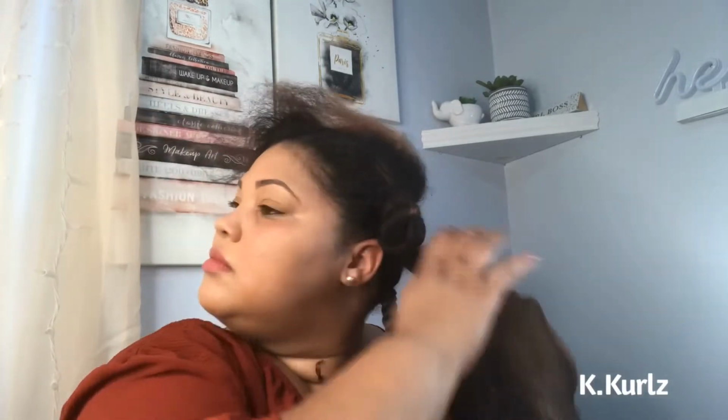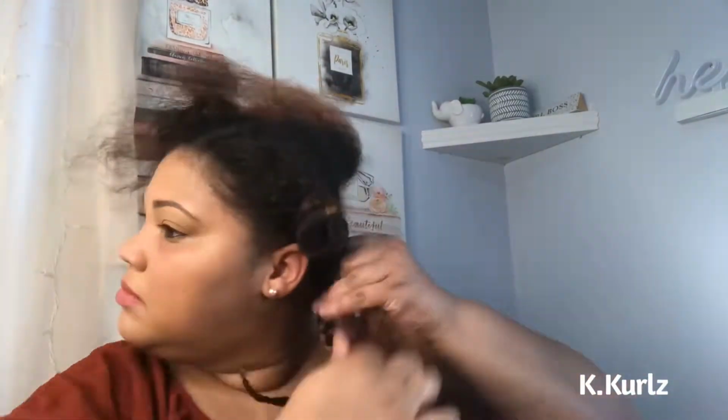And then I took my Cantu moisturizing twist and lock gel and added that to each section, as you can see right there. And then I made sure that I took my brush, because you want your hair to be as smooth as you can possibly get it. As soon as you do that, you are just going to plait each section completely down to the length of your hair, and then continue on to the very next strand.